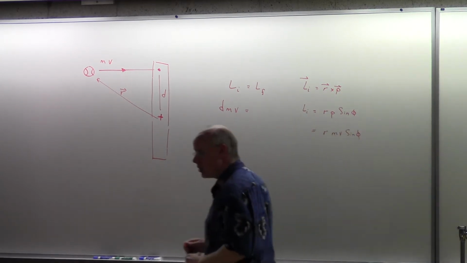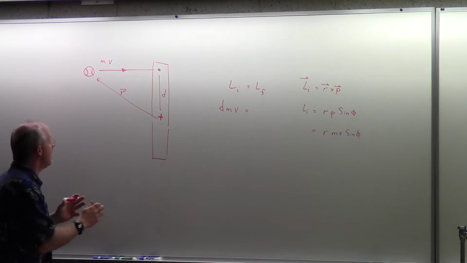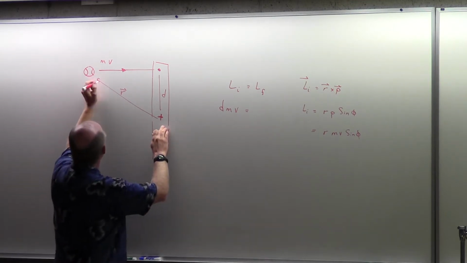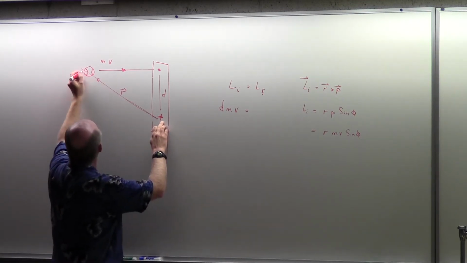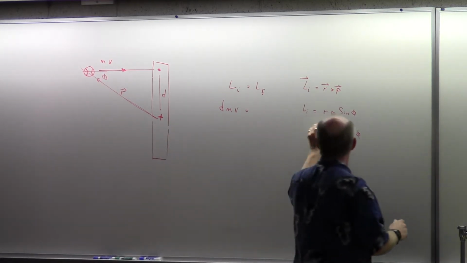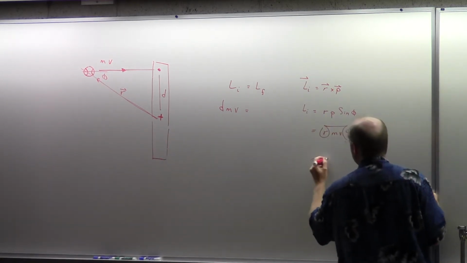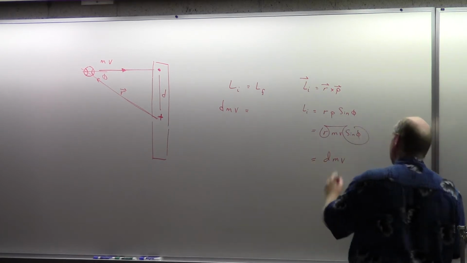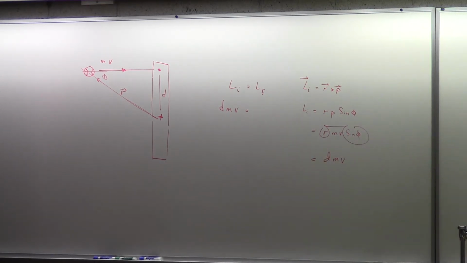And what I was trying to show you, and want to expand on it now, is that if you look at this r coming out, this is that angle phi, and if you put the r and the sine phi together, you get that d times m times v that we, like I said, derived at the end of the class, like we'll need in a few moments here, and like we did at the lab, is there is the angular momentum of an object going in a straight line.